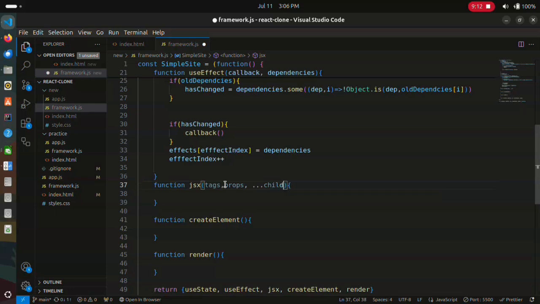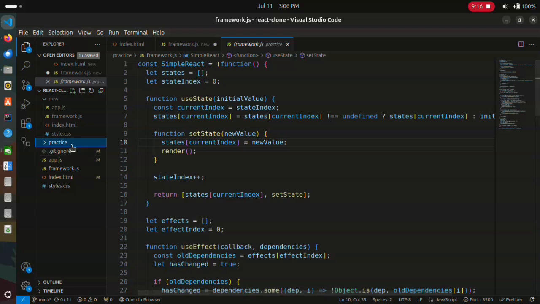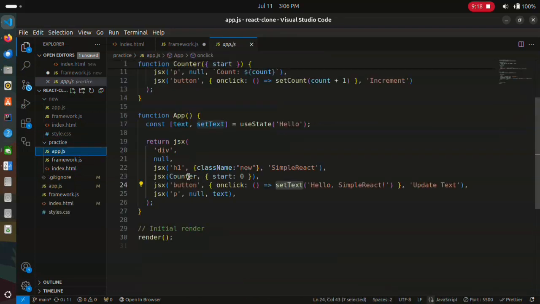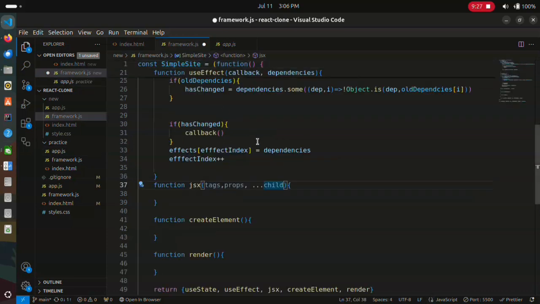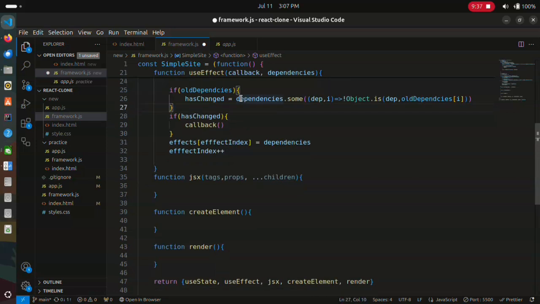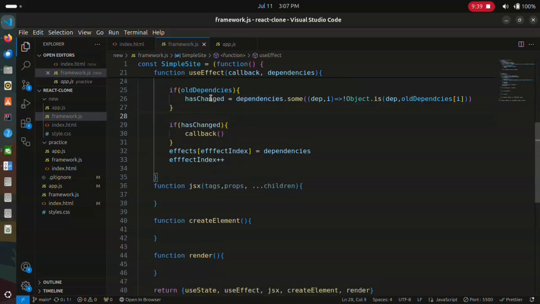So in the cases where we want to nest something, like what you've seen here before, you can see that there's a JSX function, and we have nested all these other JSX functions inside of it. So that's how this templating engine is going to be working. Okay, it's weird, but it works. I do not want to use a transpiler. If you want to avoid using a transpiler, that's the only way, I think.